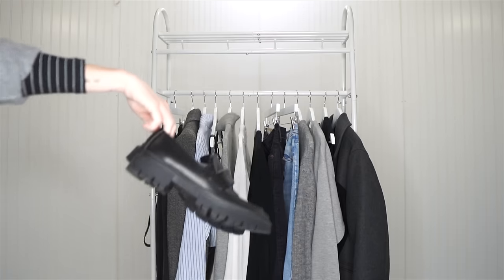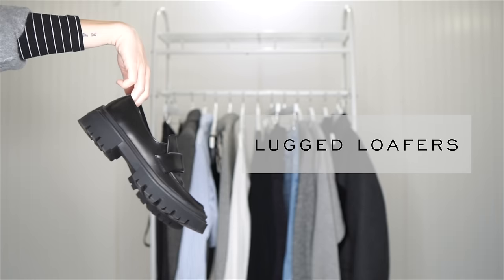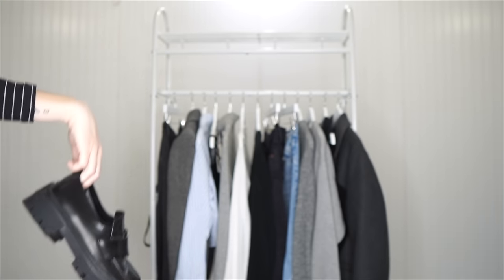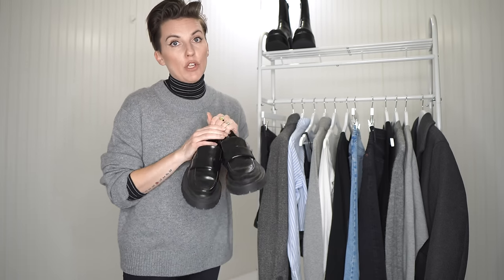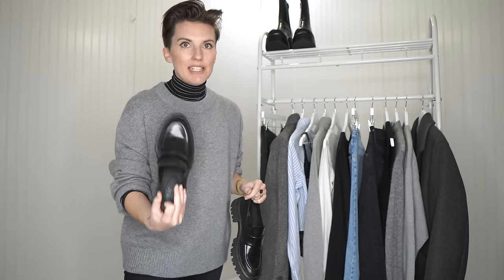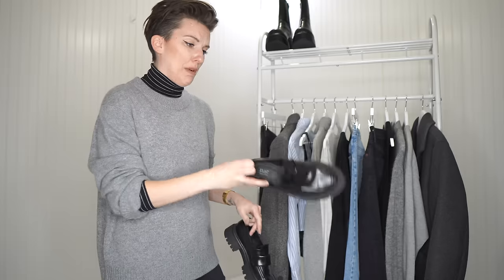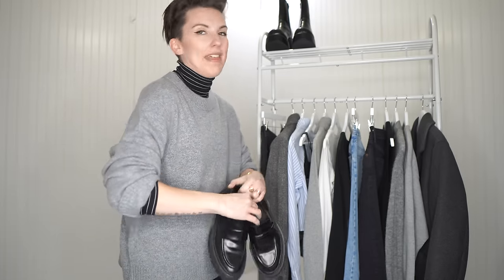The other pair that I'm sharing here today are these chunky vegan leather loafers. These are from Nae Vegan. Again, great because they've got that sophistication. So I like that when I pair them with my more youthful, more casual stuff, they're going to instantly add that bit of elevation, but also super comfortable, easy to get on. So just again, giving me that function.